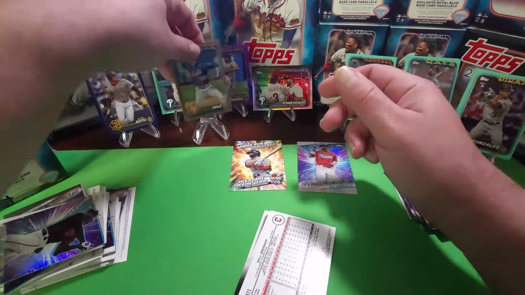Rainbow foil. CJ Abrams is our aqua. Hitting every pack here. Should say a parallel. It's technically not a hit, unless it's the right player. That's not a bad hit right there.